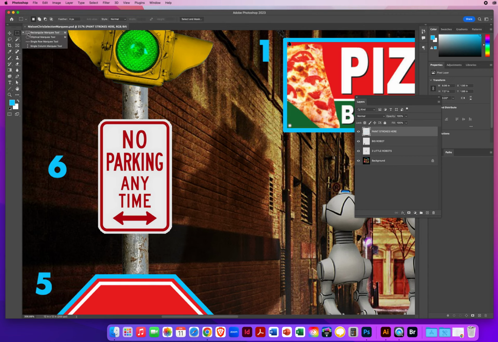So I go to my rectangle marquee. It doesn't have a corner to start from. So what I'm going to do is click and drag from up here. Now I hold my space bar and I move my mouse. I did not let go yet. Move it to line it up with the top and the left. Let go of just the space bar. I'm not done with my mouse. And now I'll move my mouse to resize it right there. Now I can let go of the mouse.